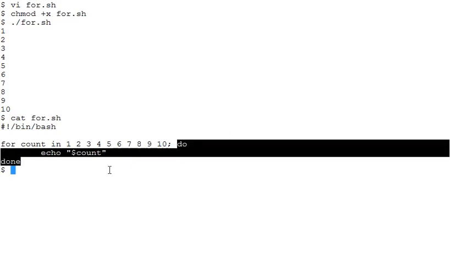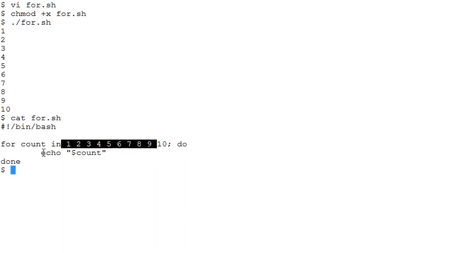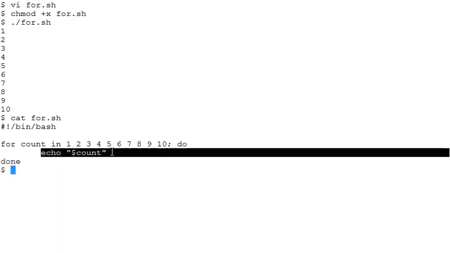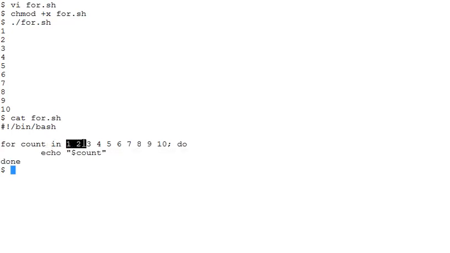It's that simple. So there are 10 items and 10 times this echo statement has been printed out, and we have simply printed out those items themselves. In each iteration the variable count gets the next value.